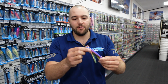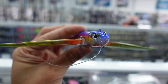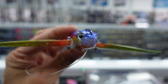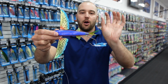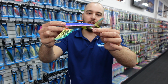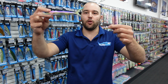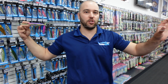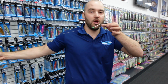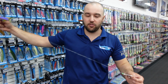So they have these tubes that go through the body where you can feed the leader line through, and I would suggest, like I said, I haven't used these, but this is what I think is going to be good. I would suggest rigging the lure free on the leader so that when you hook the fish, the lure can slide up the line and the weight of the lure is away from the fish. So it's holding the hook in the fish's mouth while the fish is swimming, jumping, doing whatever, not going to be able to dislodge the lure.